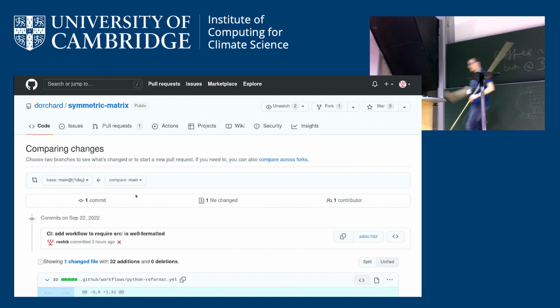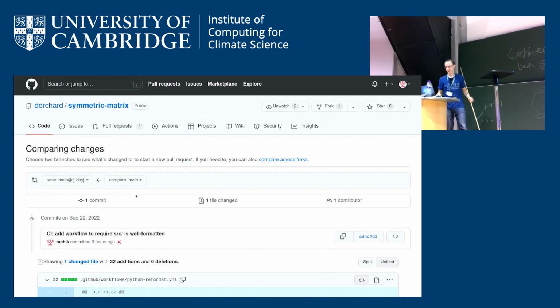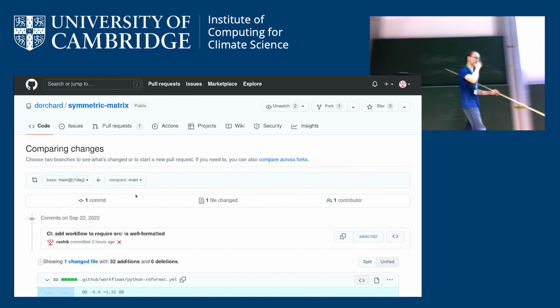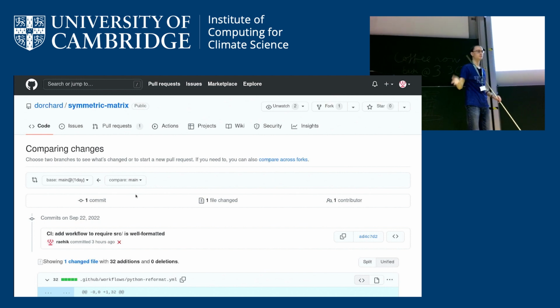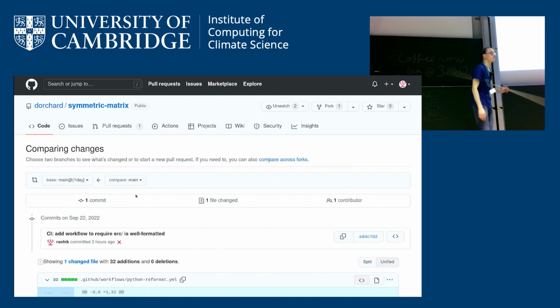But on GitLab and GitHub, you can write a special file that you keep in your repository, something like contributing.md, which shows up when you're creating a new pull request. It pre-fills the description with a bunch of information, and it's really common for people to put guidelines for contributing to the repository there.